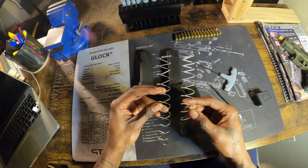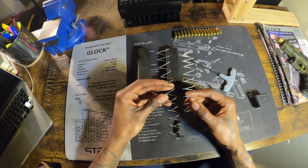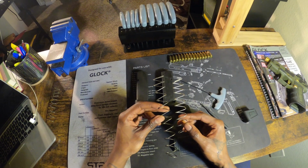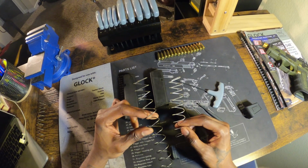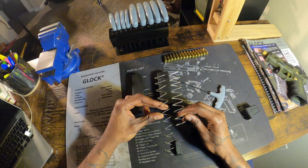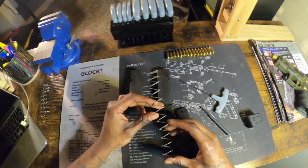Factory spring, extended spring. See that difference? It's a reason why they say on their website, even if you read the directions on their website, man, that's why I don't just listen to people and just go off of people's word. You always do your own research. You look on their website, they tell you the extended spring is needed. And it makes sense why it's needed. You feel me? That don't even make sense. This wouldn't even work. It shouldn't work. So I throw that to the side.